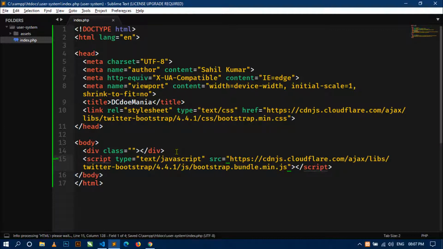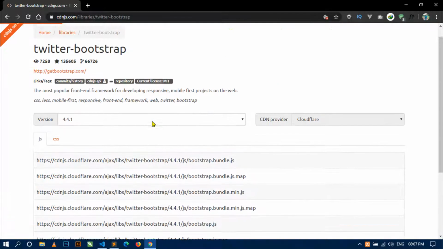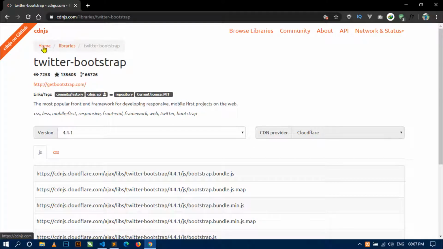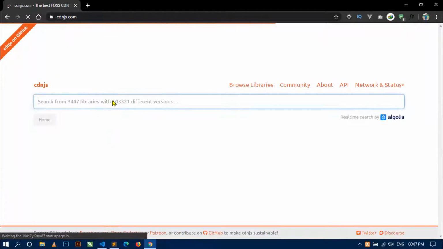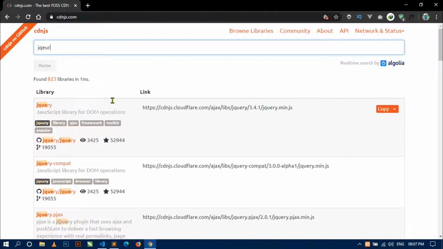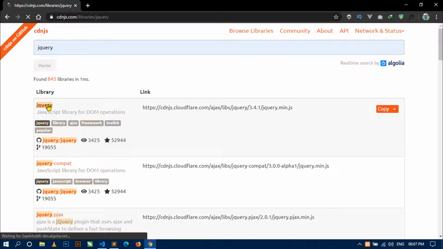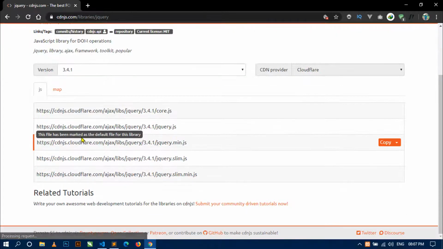Now again come here, click on home, and search for the jQuery library. So this is our jQuery library. Just click on this, and here you can see the required CDN link, jquery.min.js.